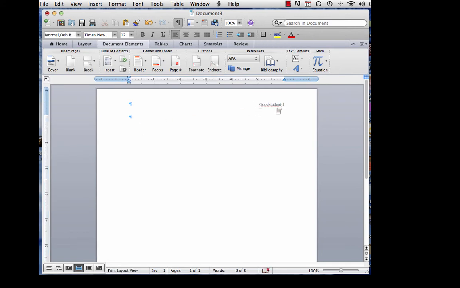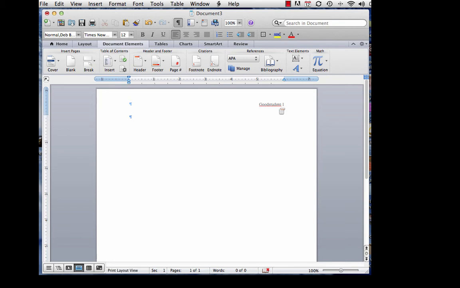Now, what this will do is it will put your last name and your page number above the top margin of your paper on every page. It's very important that you do it that way and that you don't just type it in up there, because if you just type it in up there, then when you go to revise your paper, the page number and your last name will actually move. And it can move down several lines, so that you have several lines of text on your paper, and then you have your last name and page number, and you don't want that.